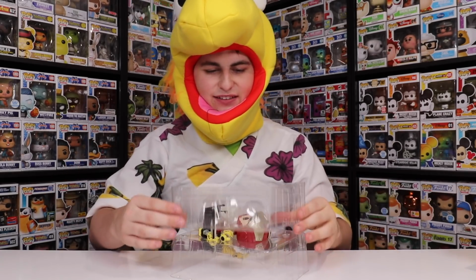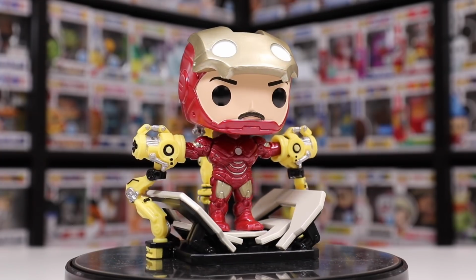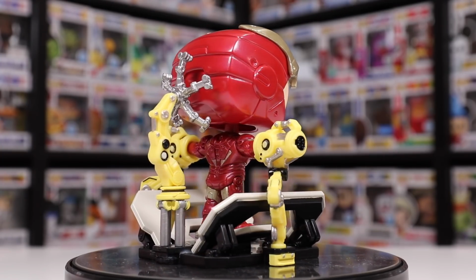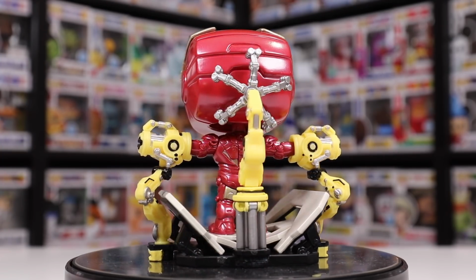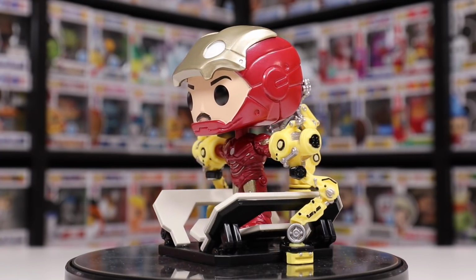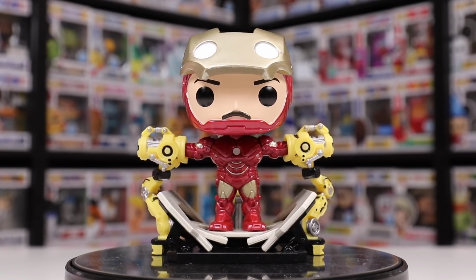And now everybody, let's take this thing out of the box and find out what glows on this. And also, I do want to see it a little bit closer up, because it really does look neat. Wow, it even has the arm on the back side there, like it's about to take the helmet. I also love that the helmet is open, and I was trying to figure out what glows in the dark, but I feel like it's probably the actual arms of the Gauntlet on the side. At least that's what it looks like to me.